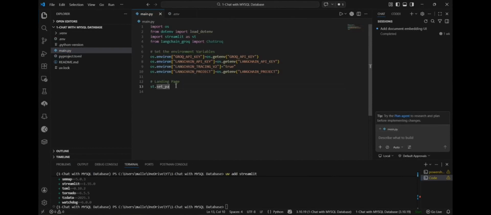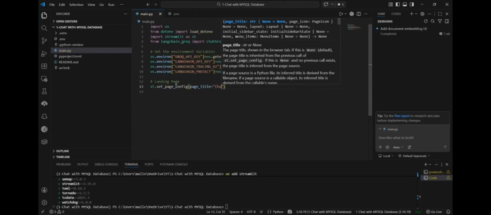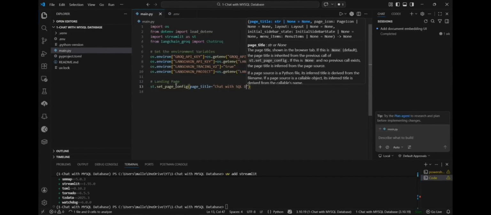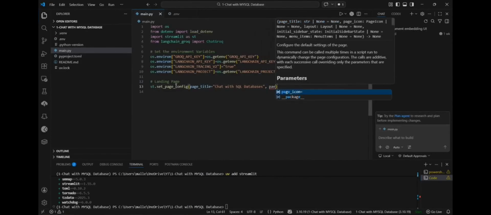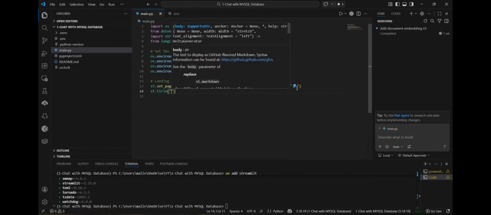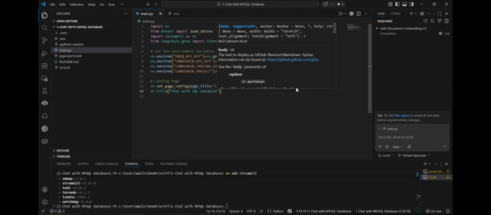Now st.set_page_config, and page title is Chat with SQL databases, and I'll give the page icon as well. Page icon is this icon, and st.title, I'll place the title as Chat with SQL database, and I'll place the symbol over there.